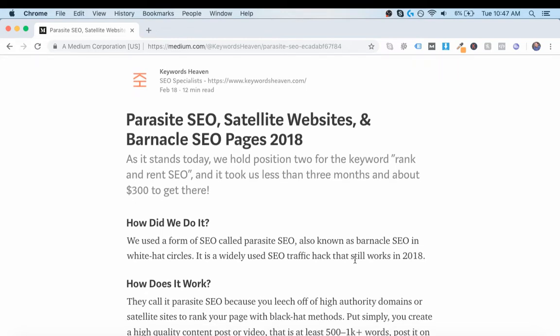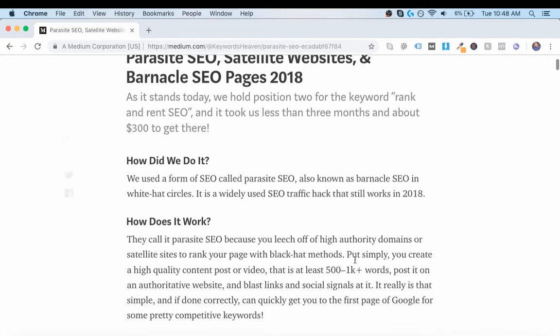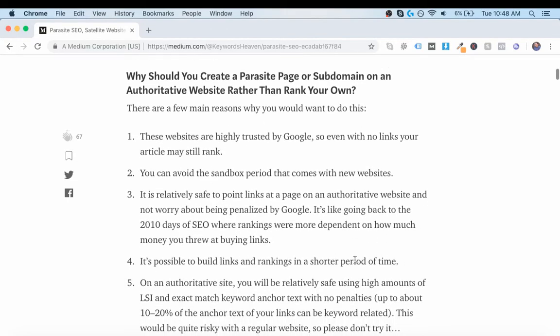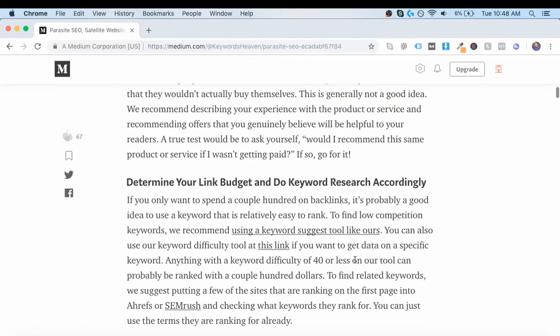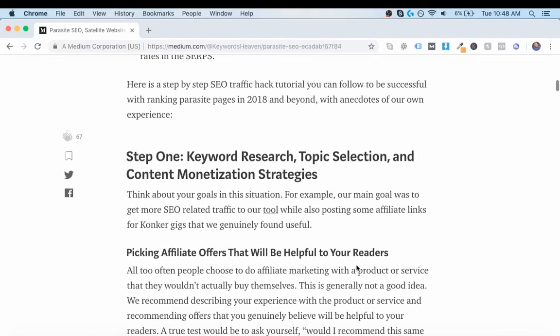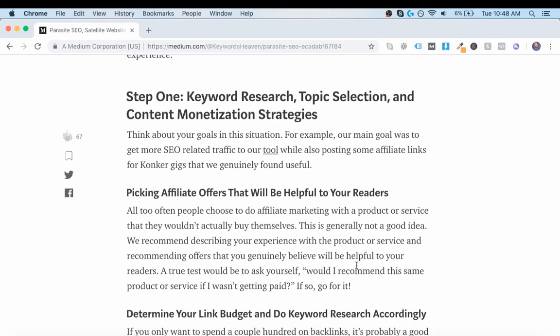The main thing, and it's important, is that you pick the right Parasite platform and then you write high quality content. So how does it work? Basically, we first need to select an offer. So we need to do some keyword research, and you've got to select the niche you want to go in. You could do this with Amazon affiliate, or, like we're doing here, with SEO.